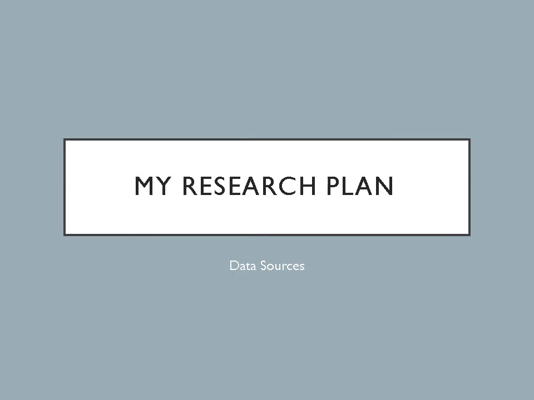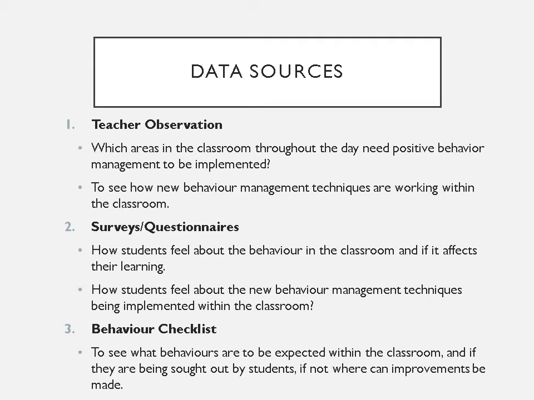My research plan: data sources. Some of the data sources that will be used in this action research. The first one is teacher observation. So this will look at which areas in the classroom throughout the day need positive behavior management to be implemented and to see how new behavior management techniques are working within the classroom.